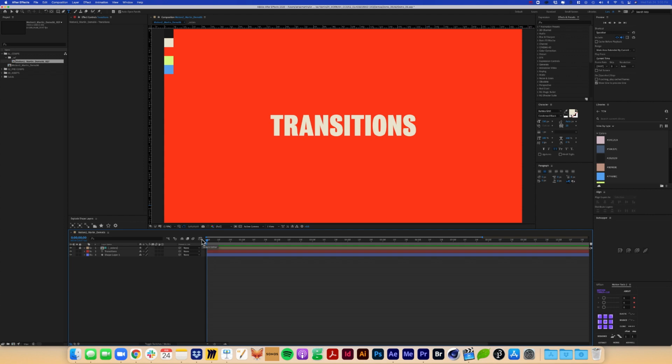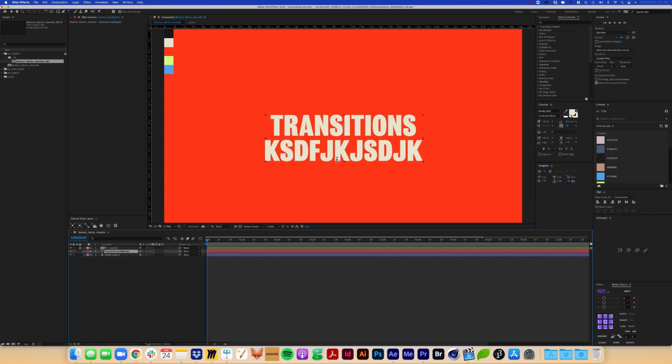Okay, your text layer can say whatever you want, but this is how I want mine to be. And then for my text layer, I want this anchor point to center into my text layer. And you can just do it the normal way, using the pan behind tool and holding command, and that's fine. But the problem that I have with this is that if I were to add another line, that anchor point is no longer in the center of my text layer.